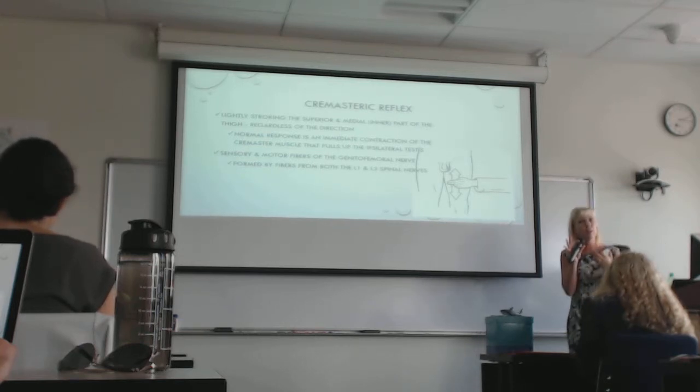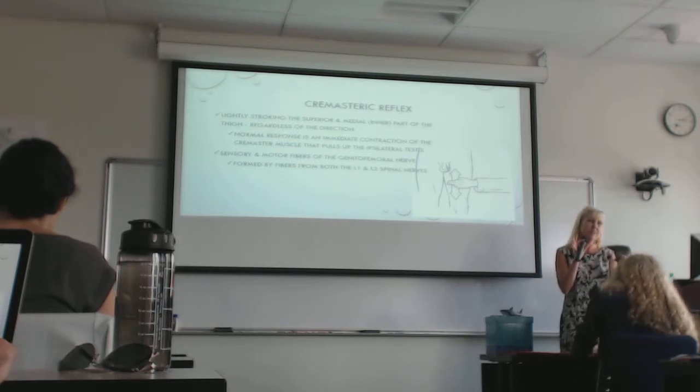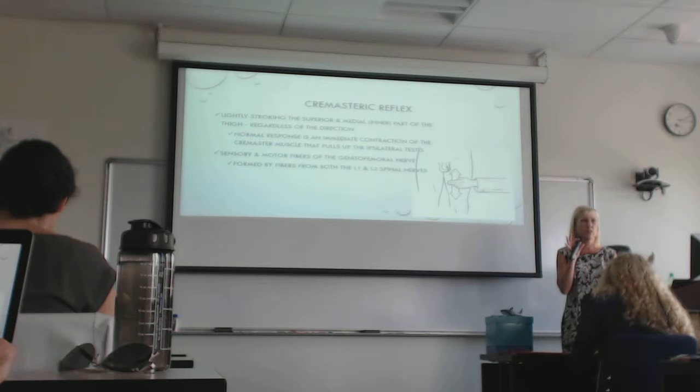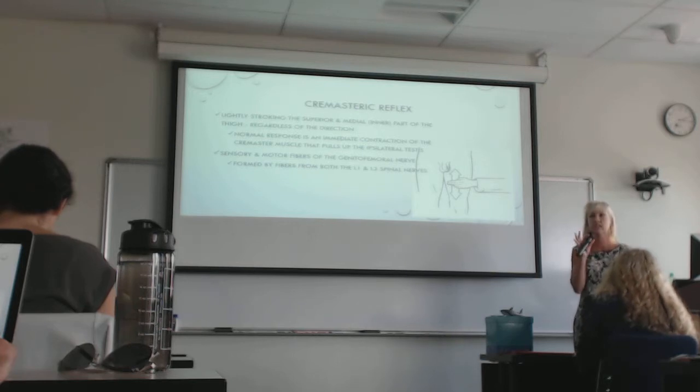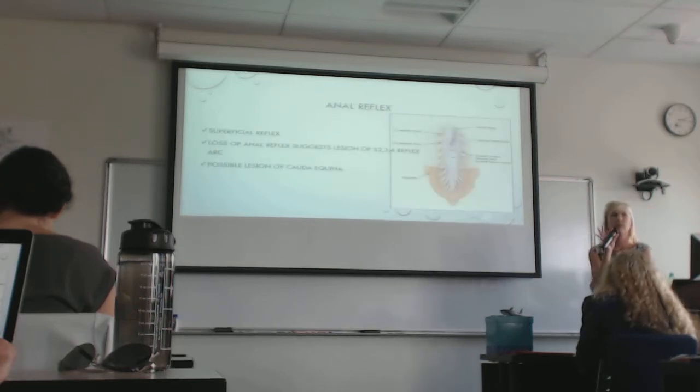This is a little bit easier to see in your male patients than abdominal reflexes, because with abdominal reflexes, we're hoping the person actually has abdominal muscles we can see. Somebody's 300 pounds, good luck trying to find an abdominal reflex. But they will have a cremasteric reflex. Same thing goes for anal reflexes.